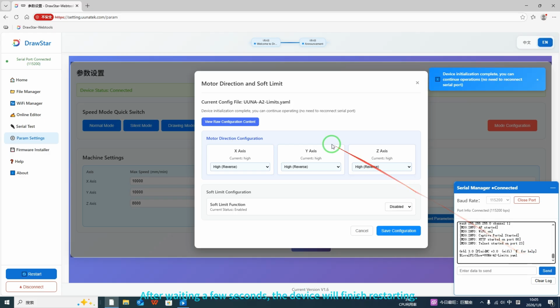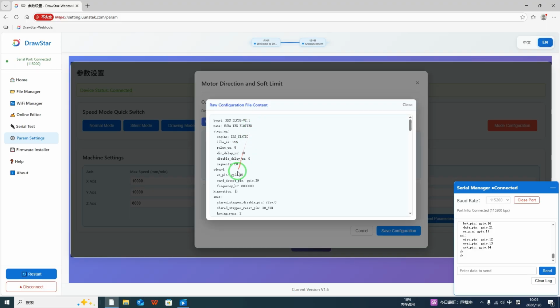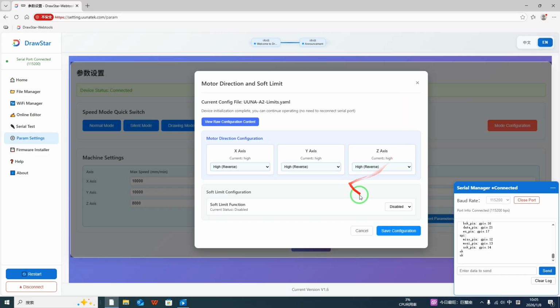After waiting for a few seconds, the device will finish restarting. We can see that the x-axis soft limit function has been changed to false, indicating it has been successfully disabled. If you need to enable it again, set it to the enabled state.